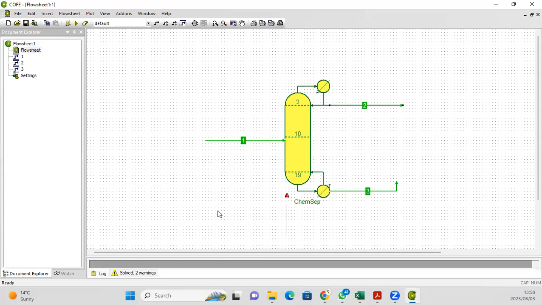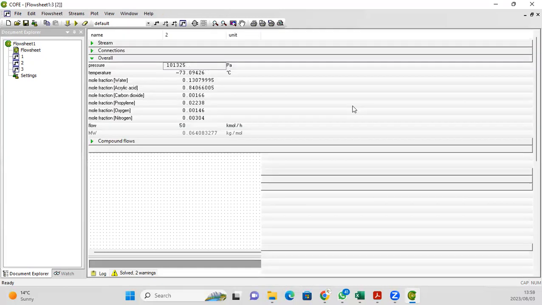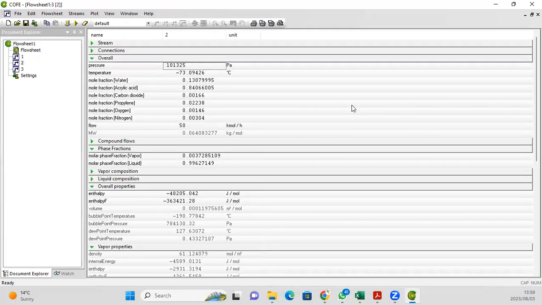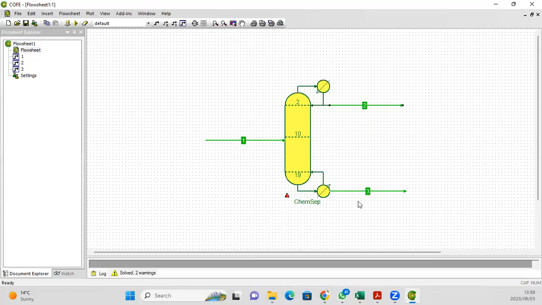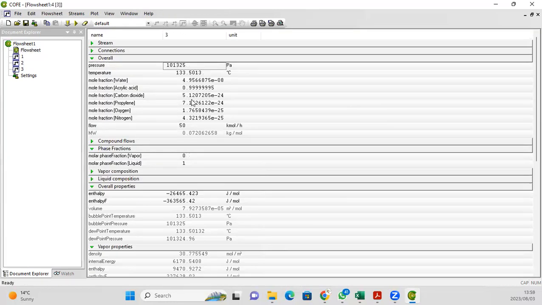So this is a problem that I came across, and I tried to figure out how best we can solve this. One thing you also want to notice is that most of your water will go up, because water is the light key component in this case. So I'm going to use this to our advantage. With this first iteration, you can see that your bottoms has negligible amounts of the other components, which are more permanent gases. The only non-permanent gas there is your propylene, but it's also a gas. It's very light, so it's going to report to your top product. So we're going to take advantage of this fact.